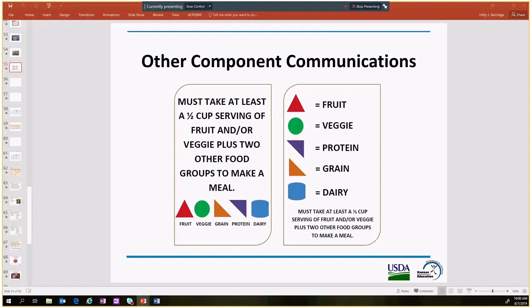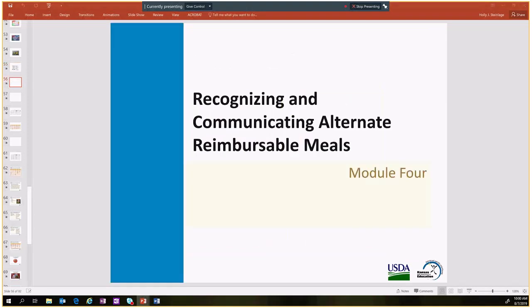Lawrence Public Schools uses menu cards for each item designating components, and Shawnee Mission Public Schools bundles the meat alternate and grains in pre-portioned boats, so it's easy for students to select those two components. So those are just some examples of how you can communicate that reimbursable meal to students.